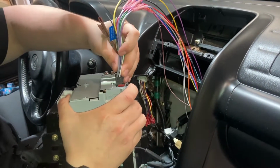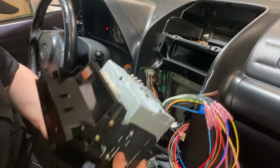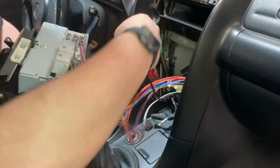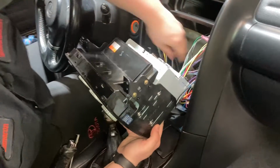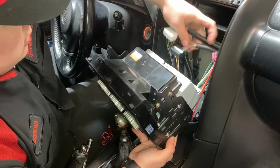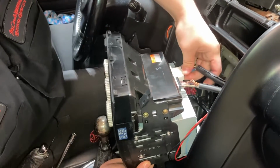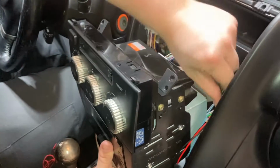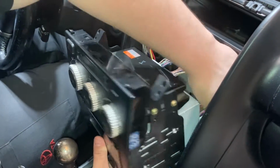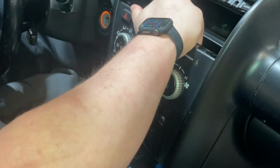So what we're going to do is plug in the Kenwood. And then we're going to plug in this red antenna connector. And we're going to tuck all this stuff back here. Plug in the two AC control connectors. And then once this is all tucked back here, this can all get reinstalled as you took it out. So that'll just sit on the little alignment pins.